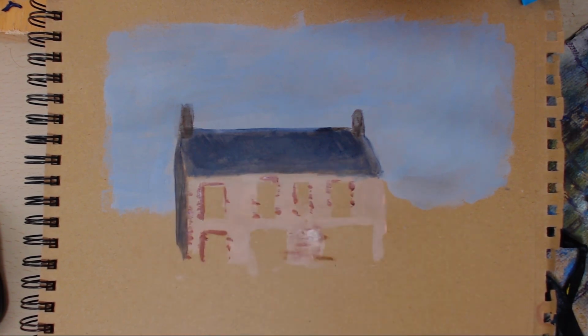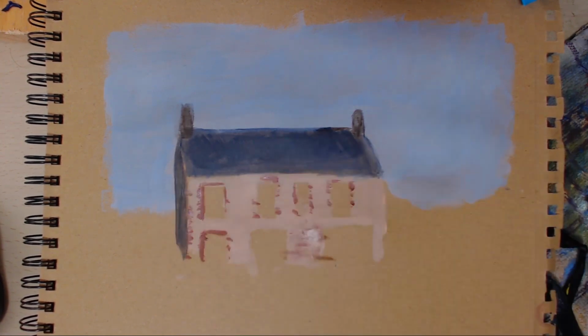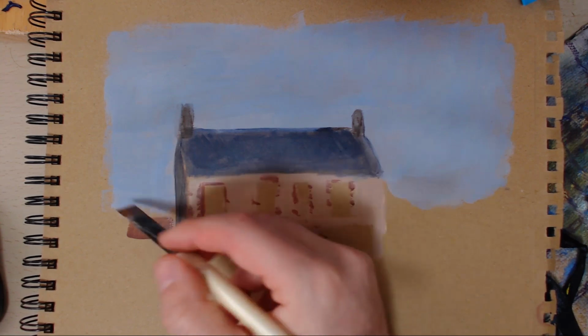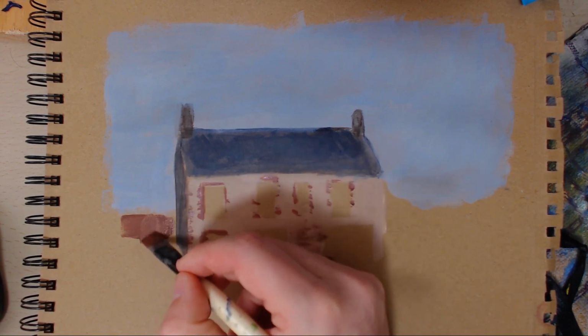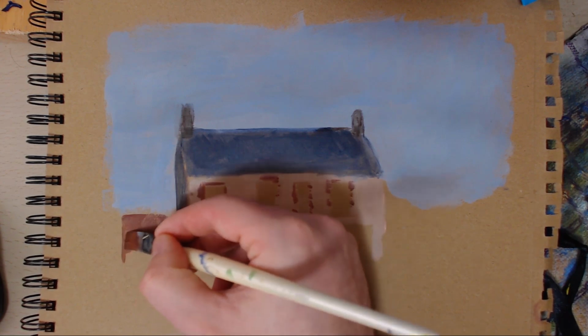What I might do is dull the red down with a bit more brown, and that way it's about there, like that. Yeah, that's better actually. So that way, when the painting's finished, this building is not gonna shout out, which it would have done if I'd painted it as red as it is.